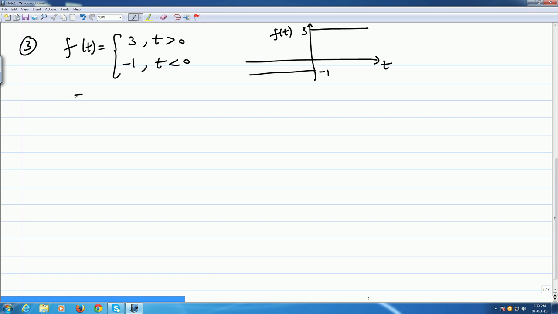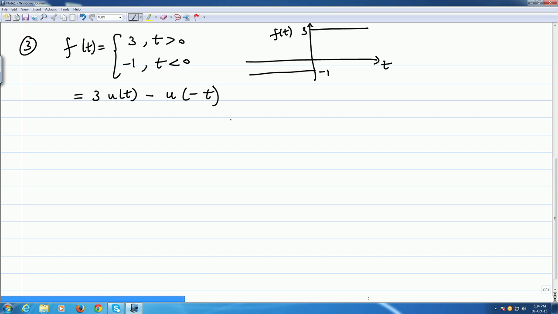One can immediately write this; this problem can be done in so many ways. The way I am going to do it is I am going to write this f of t in terms of the unit step. You can see this can be written as 3 u of t minus u of minus t. Okay, so this part is 3 times u of t for the positive side. For this part it is u of minus t, u of t flipped over and then multiplied by minus 1. So, minus u of minus t. Okay, that is the thing.